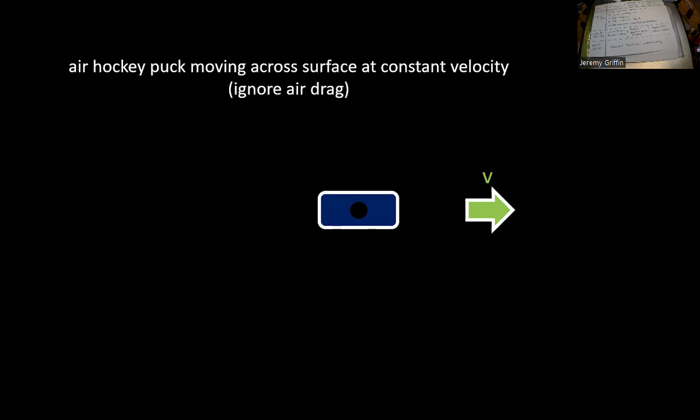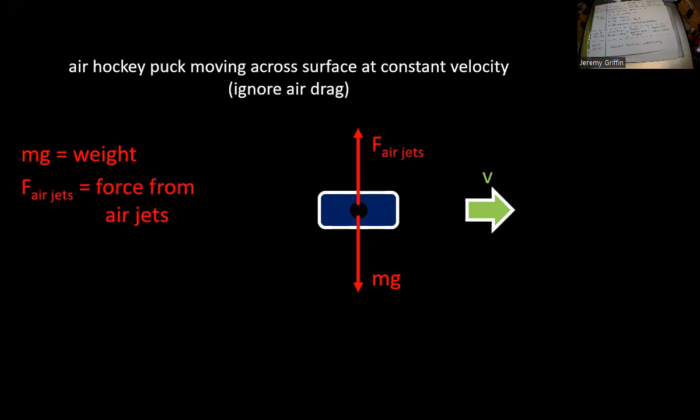Does it have a weight pulling it down? Yeah, it's got weight pulling it down, but it's not in free fall. Do you guys think there's an upward force? Maybe from the air jets, right? Well, those are balanced out. So I think that satisfies that white text up there. Are there any other forces? No, that's it. Now maybe you say when you're hitting it, there's the force of hitting it. But that's getting into motion. That's not constant velocity.